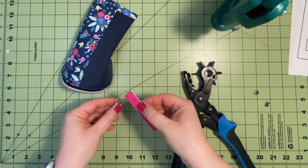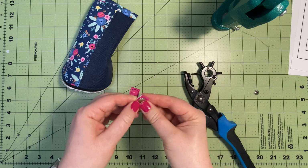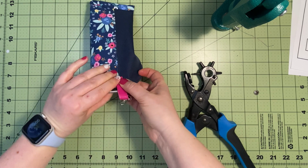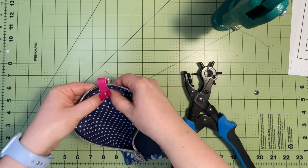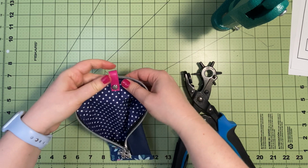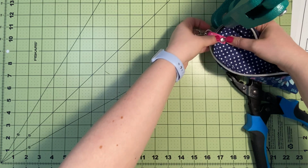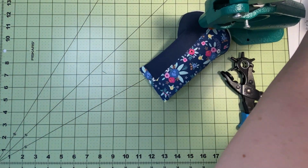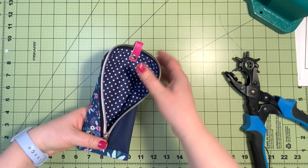And we're gonna make sure that our clasp is on. Thread the rivet through the first layer, then thread it through the hole in the pouch, then thread it again through the other end of the tab and secure it with the rivet, and then take it to your rivet press and press it. And just like that, you have your tab secured.